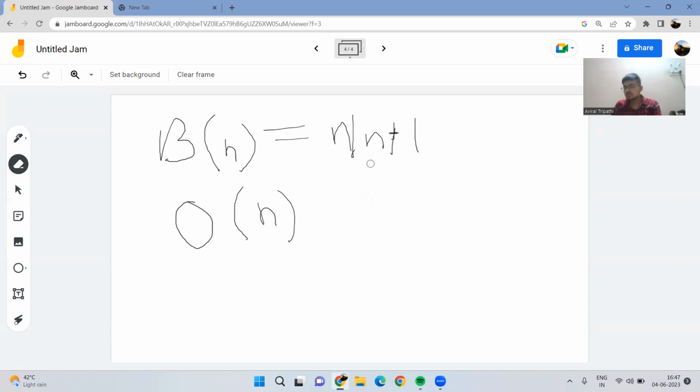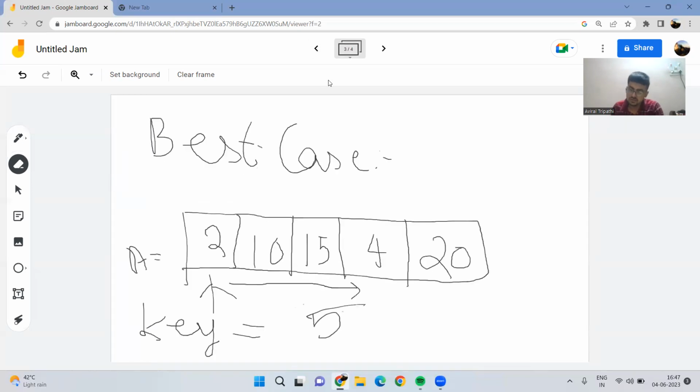Now, after explaining the best case as well, I will try to tell you this is your worst case. So don't get confused that this is your best case, or that the best case is when the element is found and the worst case is when it is not found. This is completely wrong. Best and worst simply mean that both can be efficient, both are equally good to get the task done.